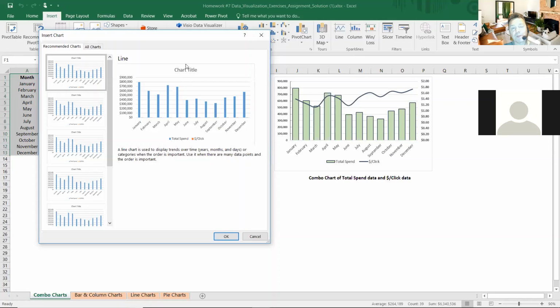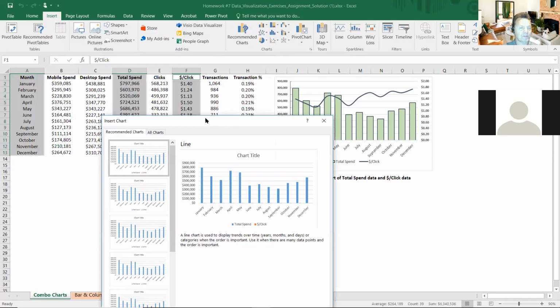Now, that might be okay in a regular data set, and the key here is because these values are so different in magnitude, that chart really doesn't do you much good. All right, and this particular part of the assignment was deliberately done that way. So if these numbers were fairly close, yeah, you probably could get away with a bar chart where you see that the total spend is higher than this other category.